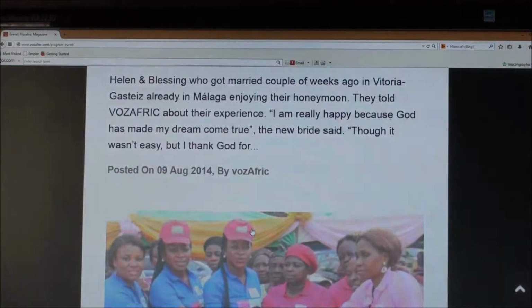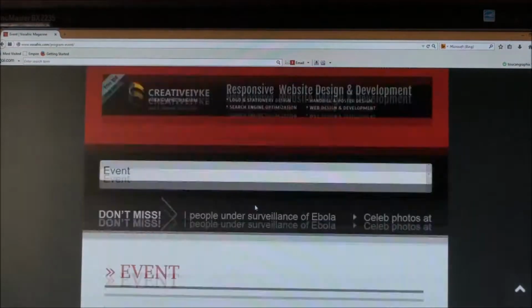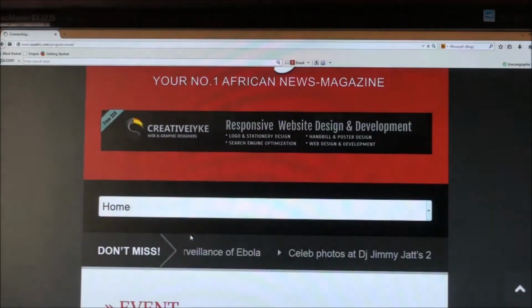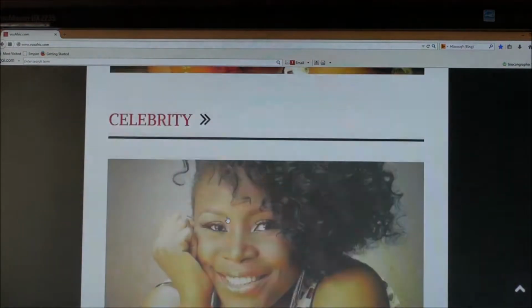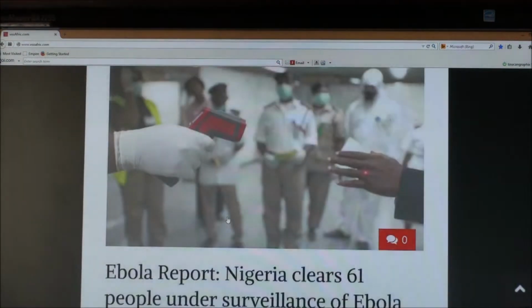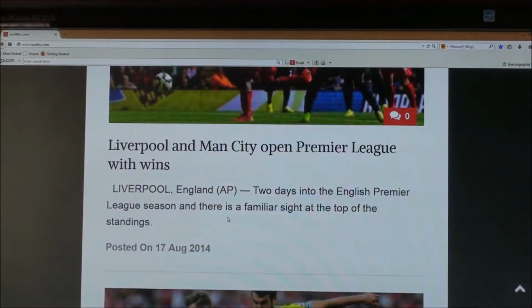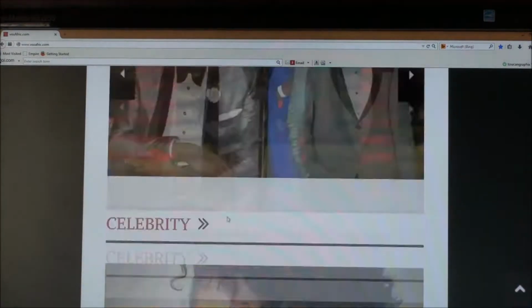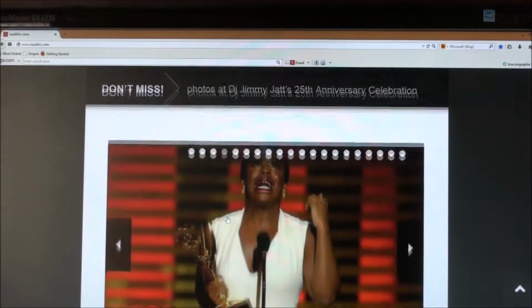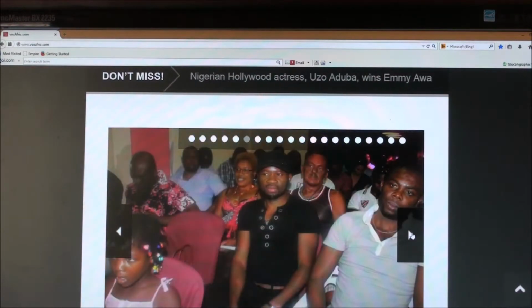For some of you who are using mobile, don't get confused here. When you get to this place and you're looking for more information in home, you see a lot of other things here. We have the celebrity, we have the news, we have fashion and model. So if you feel that you still need some more things that are not here, for example the event like I showed you, you can just go there. And here as well you can see that we have 20 here. You can scroll here to see how it moves.